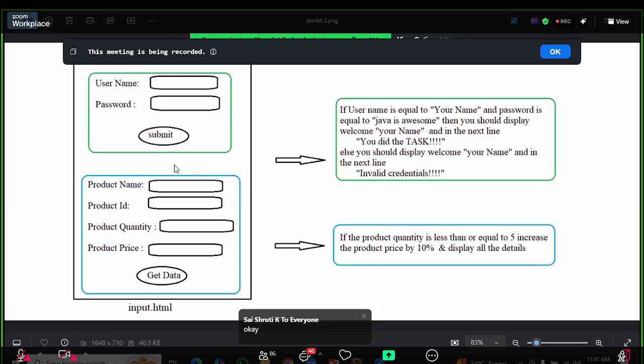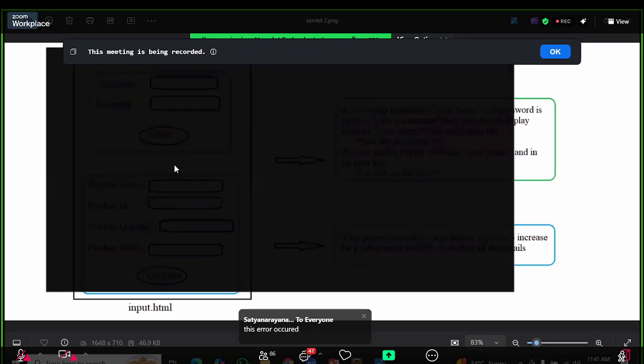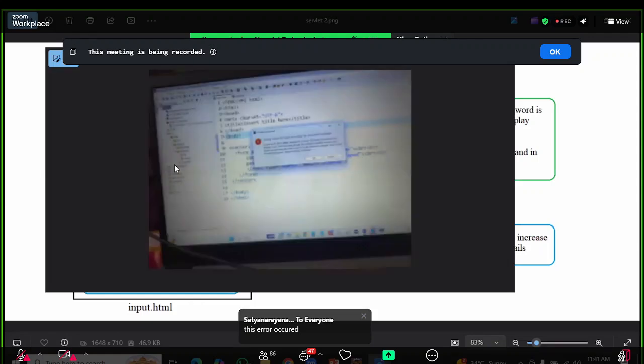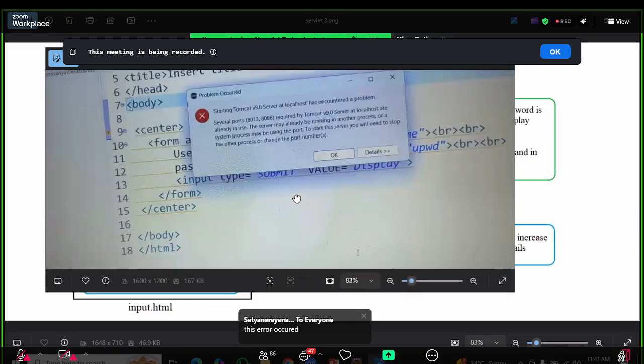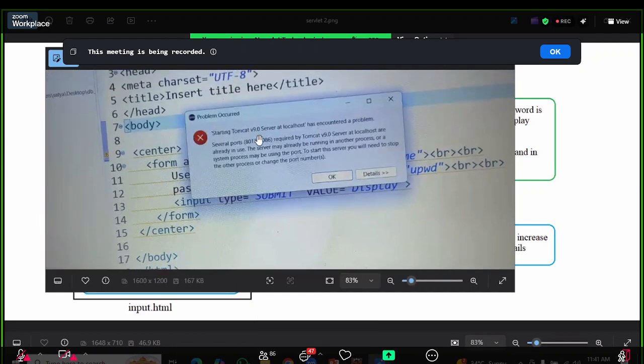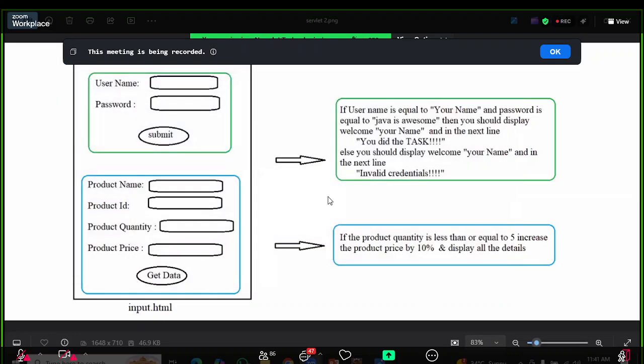Satyanarayana is saying the program can't run. No, that's a problem. If this error occurred, you need to sort it out, buddy. I already told you, if you are getting a message like several ports are running, it means your server did not stop. So please go to C drive, Tomcat, stop the server and then start it again.